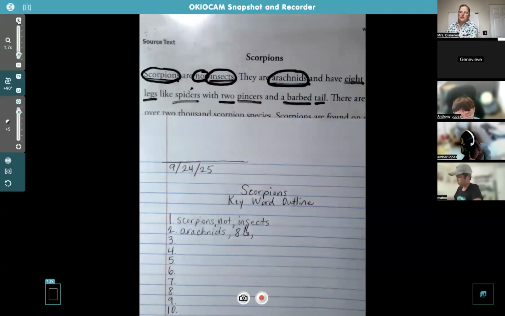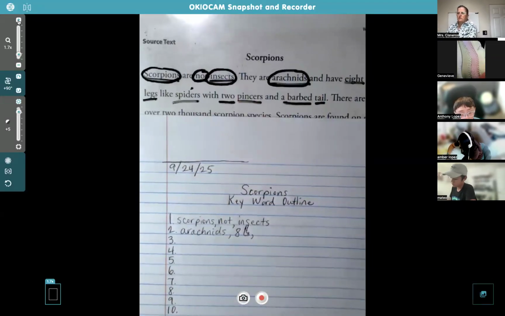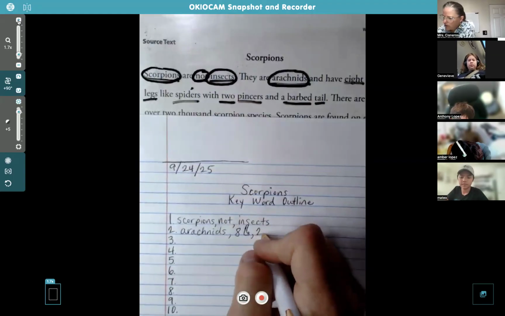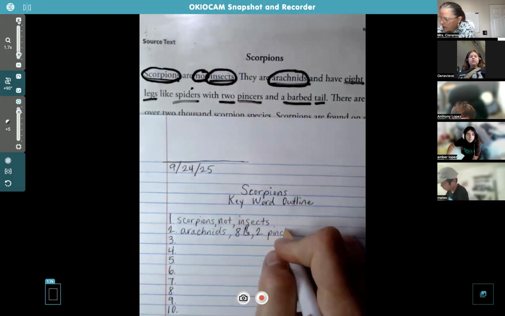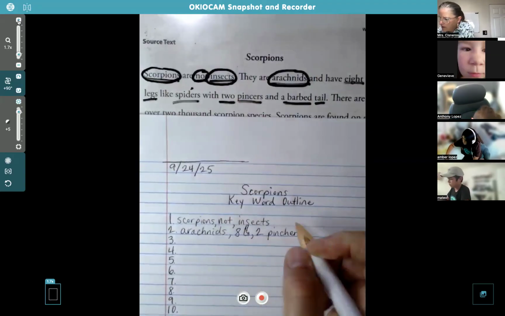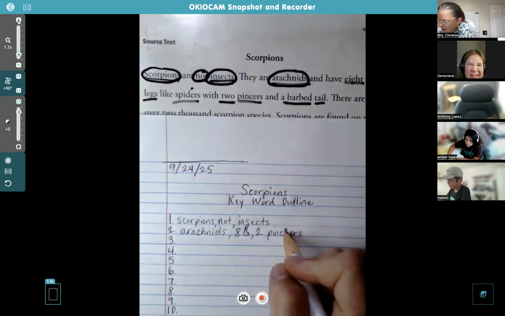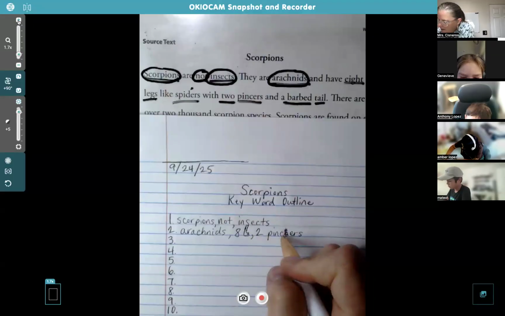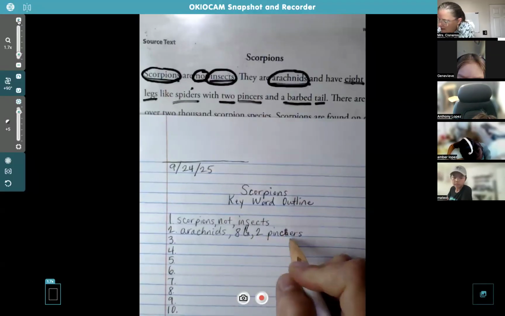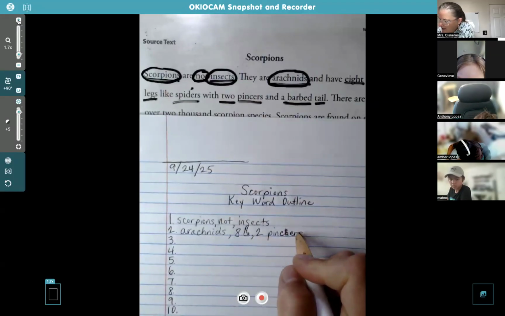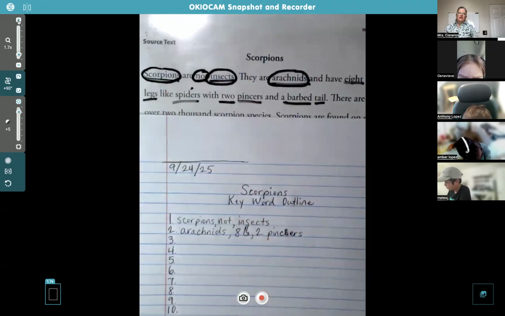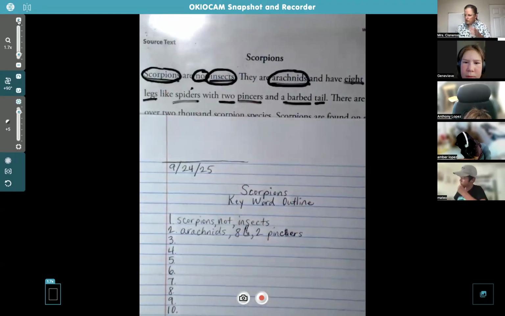Spiders. Somebody mentioned, was that you, Genevieve, that said we could draw a spider? I think that would be kind of complicated. Yeah, I think so too. Maybe let's wait on that. How about 2? That's a good point. And then pinchers, we could write that word. Oops, it does not have an H. I accidentally put an H in there. I'm just going to kind of draw a line through that. Pincers is how you spell pinchers. Even though it sounds like a CH, it's just a C. Pincers, pinchers.